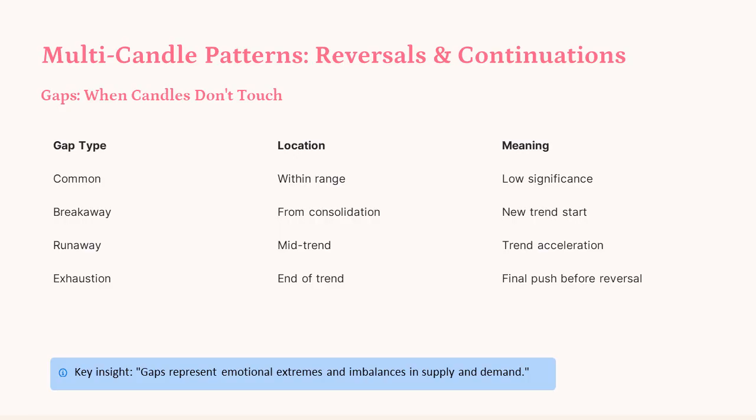Gap trading considerations. In Forex, gaps are most common over weekends when markets are closed. News events can cause gaps during the week as well. When you see a gap, ask yourself, where is it occurring? Is it breaking out of consolidation, breakaway? Is it in the middle of a strong trend, runaway? Or is it after a prolonged move, exhaustion? The answer will tell you whether the gap is a signal to enter, add to a position, or take profits.